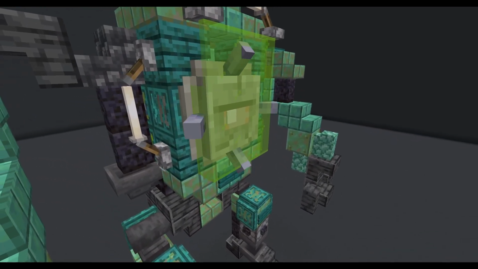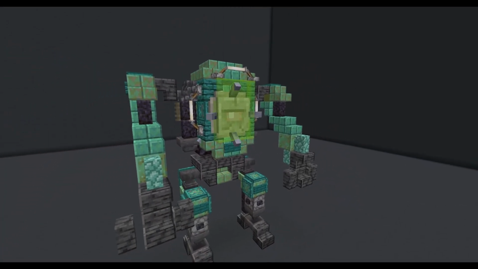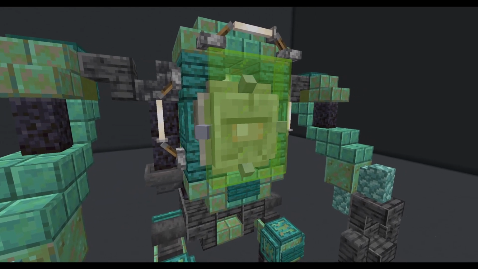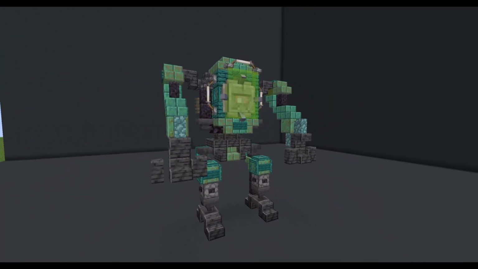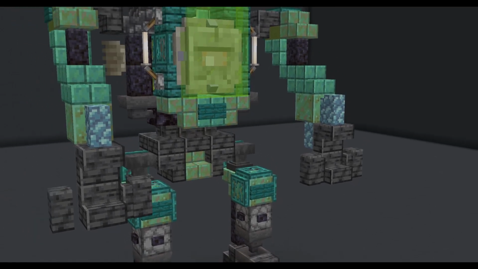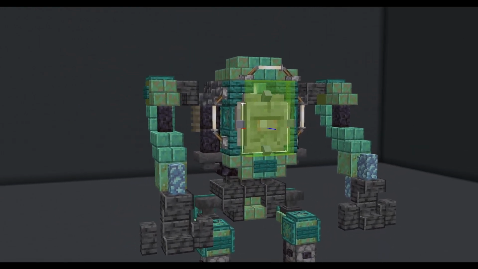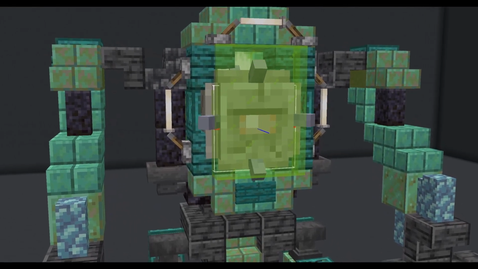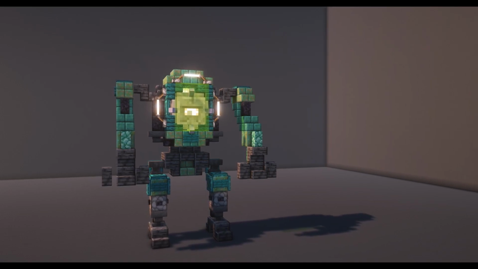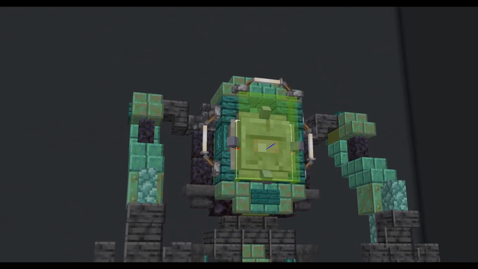The Guardian robot was inspired by the Netflix show Love, Death and Robots. And I was like, I want to put something inside of a robot to make it seem more real. By placing the Elder Guardian, I figured it was perfect because it would fit in a 2x2 space, so it could fit between a bottom stair and a top stair. The Guardian robot is mainly made out of deepslate, some hoppers, dispensers, and some copper.